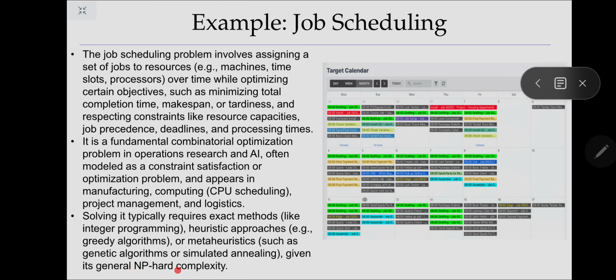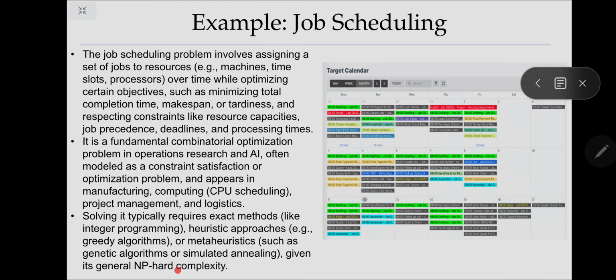For example, for solving a linear system AX equal to B, we have a polynomial algorithm. We have a big O n power 3 algorithm for solving any linear system. This is a good example of a polynomial time algorithm.